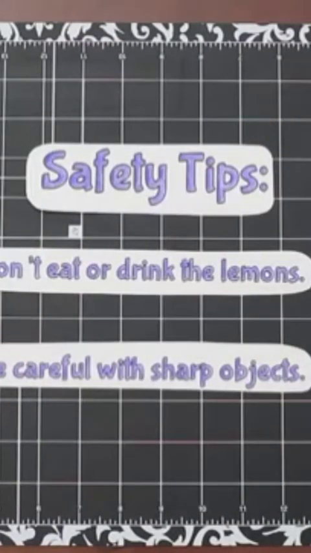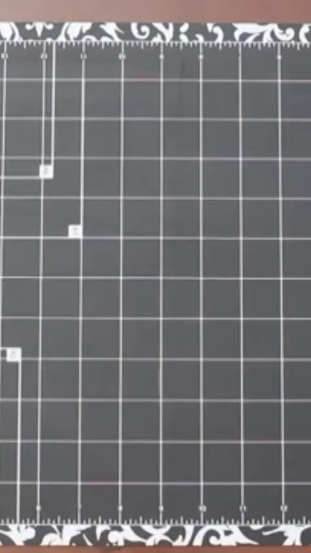Don't eat or drink any of the lemons or objects that we use. This is because the metal in the nails leaches into the lemons, and eating that isn't good for you, so just don't. And be careful with the nails, wire, and wire cutters. Don't hurt yourself. So, now let's build this lemon battery and start generating electricity.